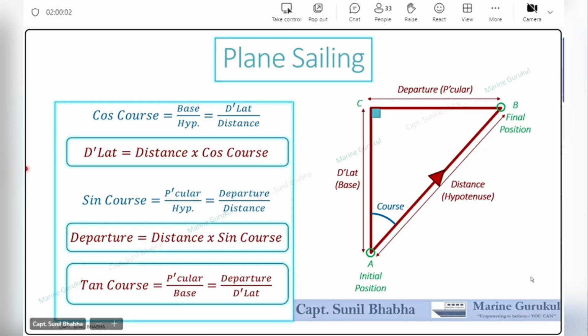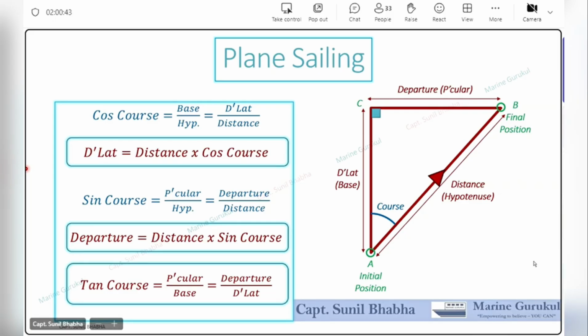Yes, sir. Okay, right? And, sir, what is the difference between departure and distance? Now, I believe this doubt comes from the fact that when we were doing parallel sailing, departure was equal to distance, right? Yes, sir. Departure is basically the east-west distance between any two positions. When you are doing parallel sailing, the positions are east-west of each other, beta. They are both on the same parallel of latitude. So departure becomes equal to the distance in that case.